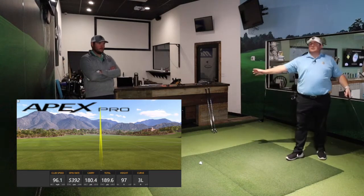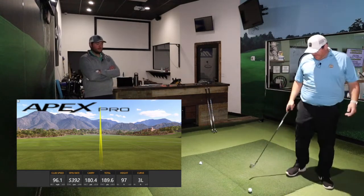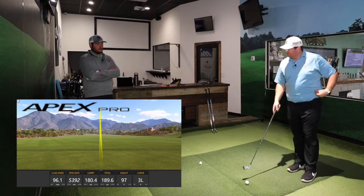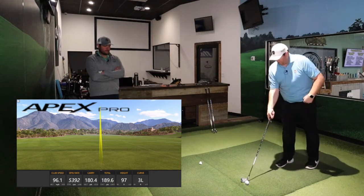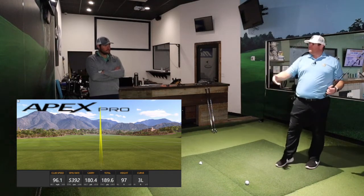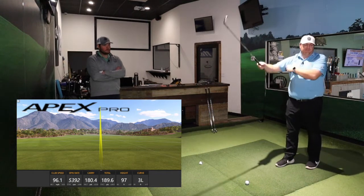I thinned the ever-living crap out of that one, and I actually carried it further than the first one. So I think that's where some of that AI technology is going to start to play a factor. I mishit it. My right hand was off of it somewhere right in here, and I still got away with a shot. It didn't spin anywhere near as much. That would have hurt me if I was hitting it into a green. It probably could have rolled off the back, but it didn't fluctuate off the line. I only had 3 feet left on the curve.